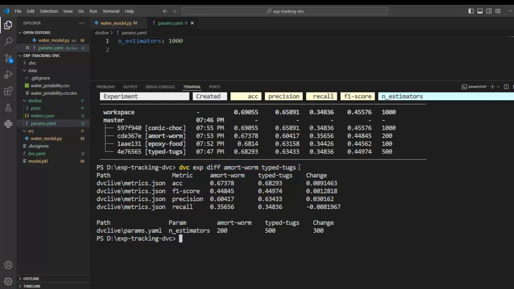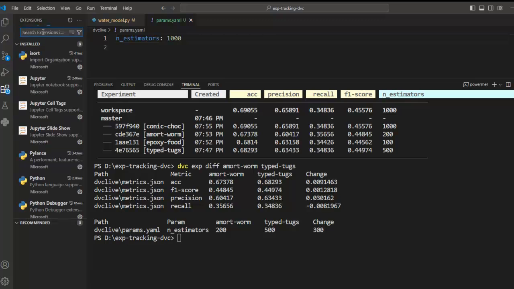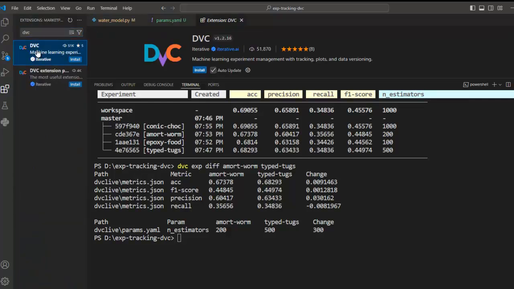So now let's move on. Currently we can see all these results from the terminal. But what if we want to see these results in a good looking GUI? For that we have to install one extension. Click here on extensions and search for DVC, this one, and install this particular extension.